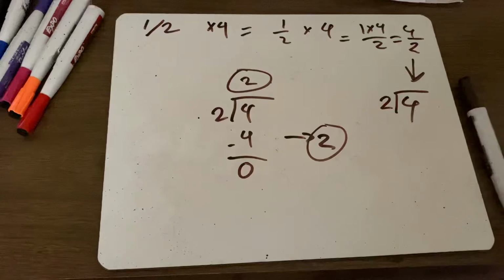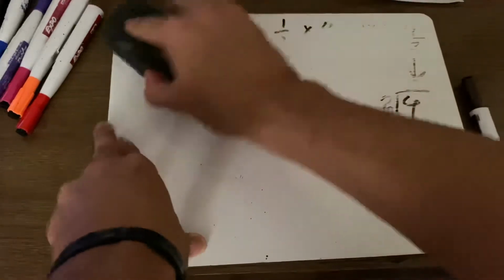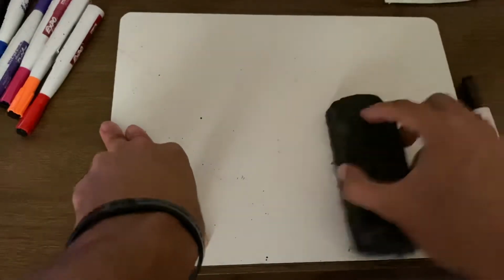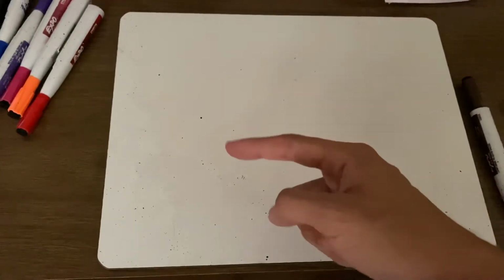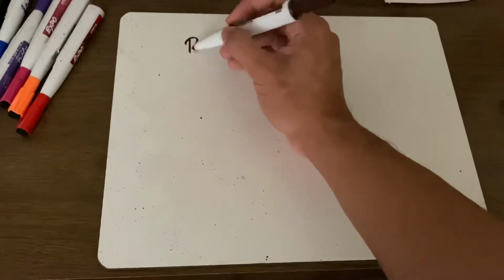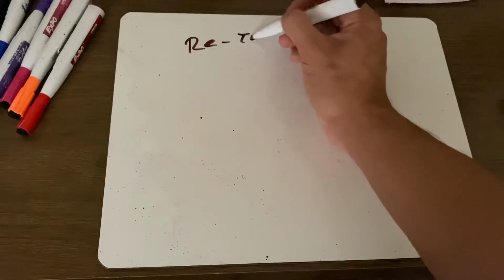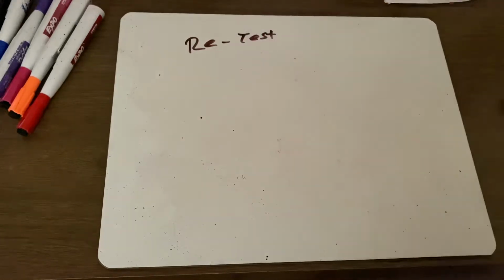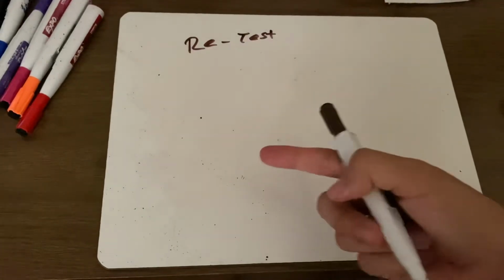Alright? So, what you're going to do today, because I did not like your math test, you're going to do it again. I will put the link out again, and it's going to say fractions retest. And even if you did it already and you think you got a good score, do it again, okay?